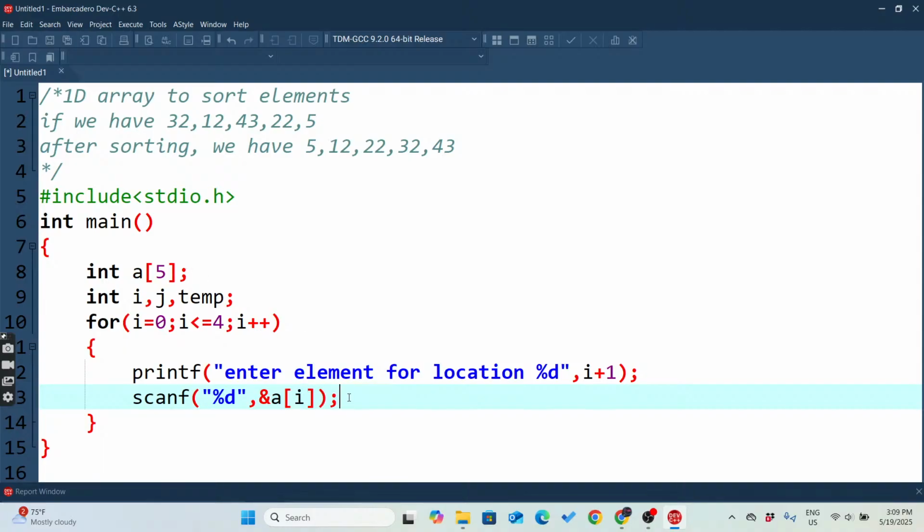Okay, we have finished this, and suppose we have stored some values, as I'm going to show you in a Word file.